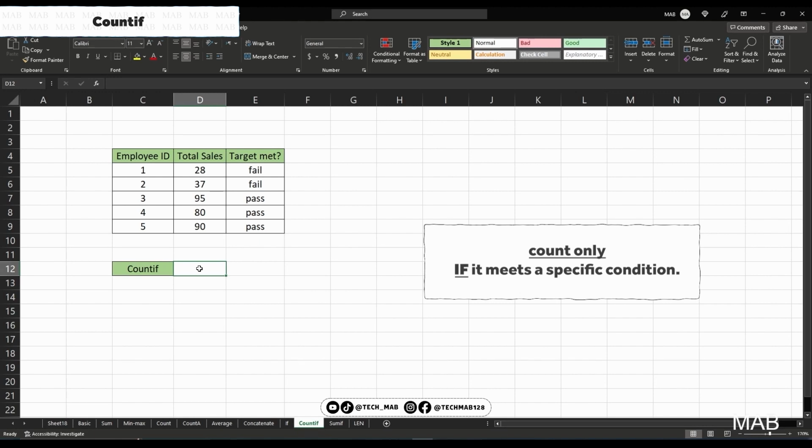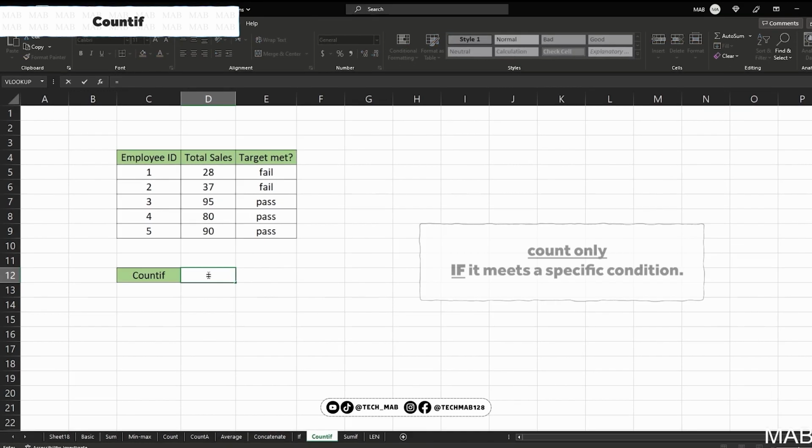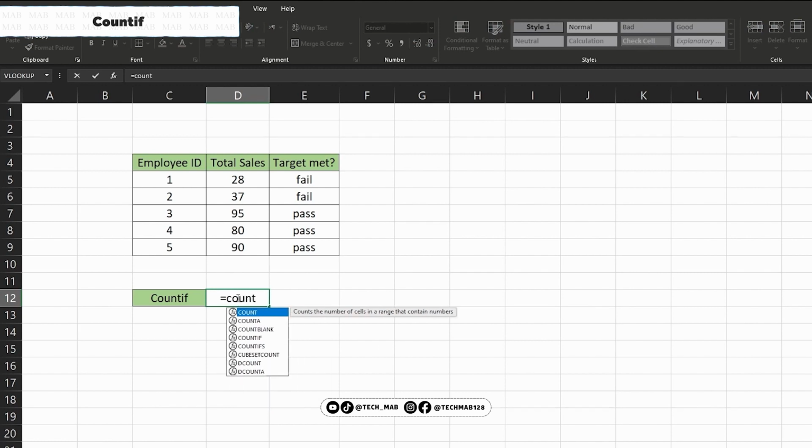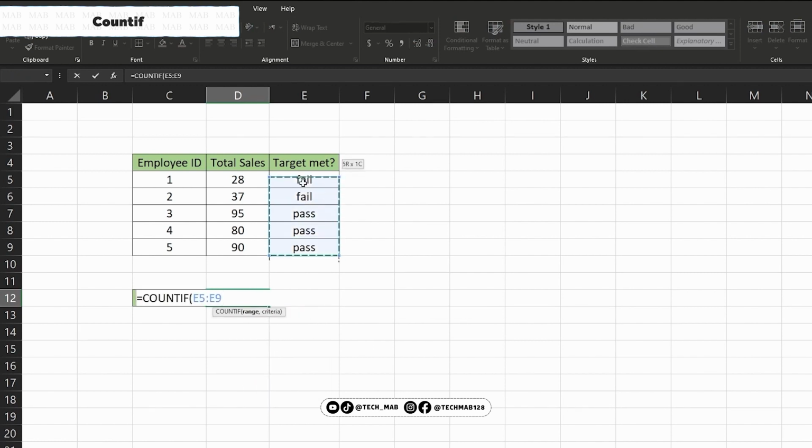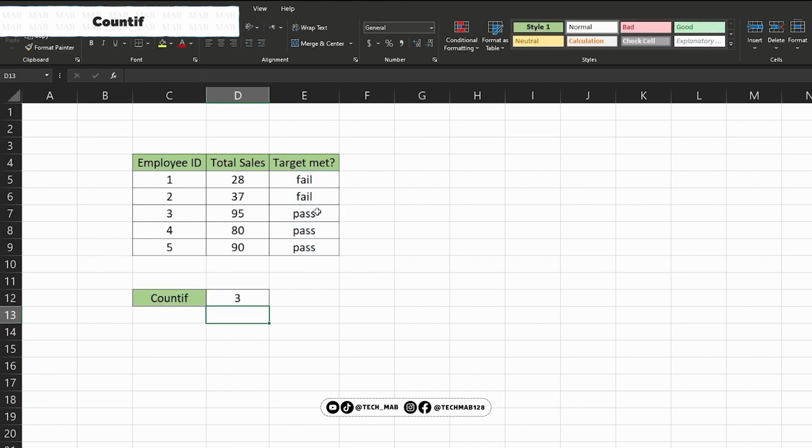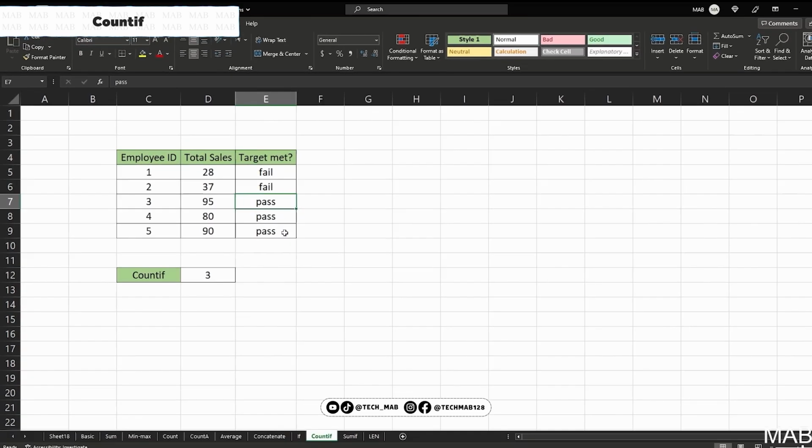The next one is COUNTIF, where we determine what we would like to count only if it meets a specific condition. So for this condition, I would only like it to count if it's actually a pass. So first we open COUNTIF, we select the range to count how many times that condition was met. Then we press comma and right here "pass", because I want to know how many people passed. We close, and as you can see, it said that 3 people got pass.